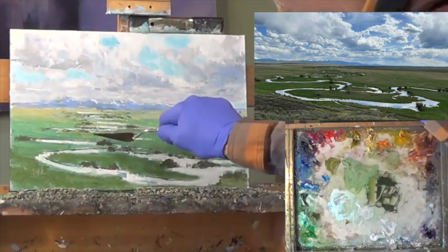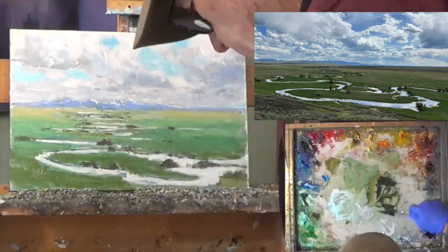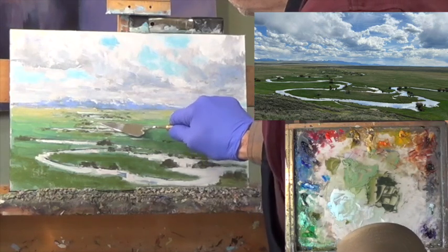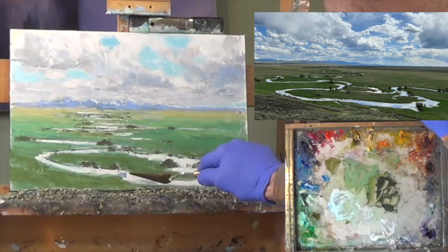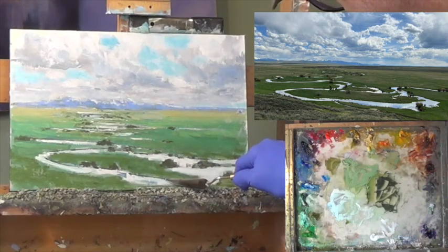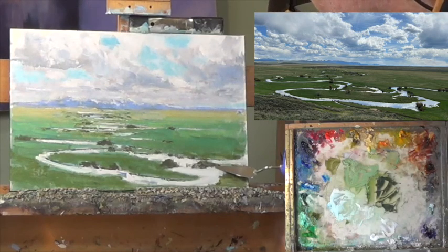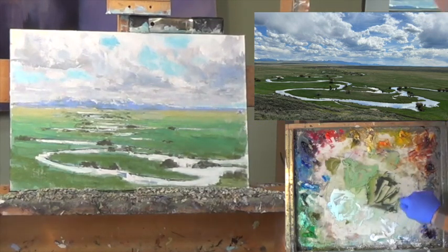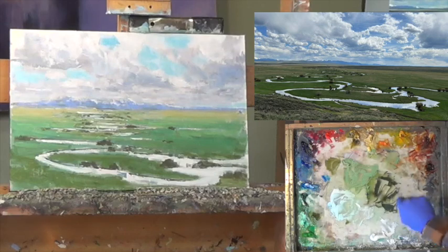Okay. And I think I need some upper banks here. Here we go. That was a little too thick, so let me get some thin in there underneath it. Okay. Could use a little bit right in here. And it's a little stingy in here. And there. And there. Oh, that worked. Phew.